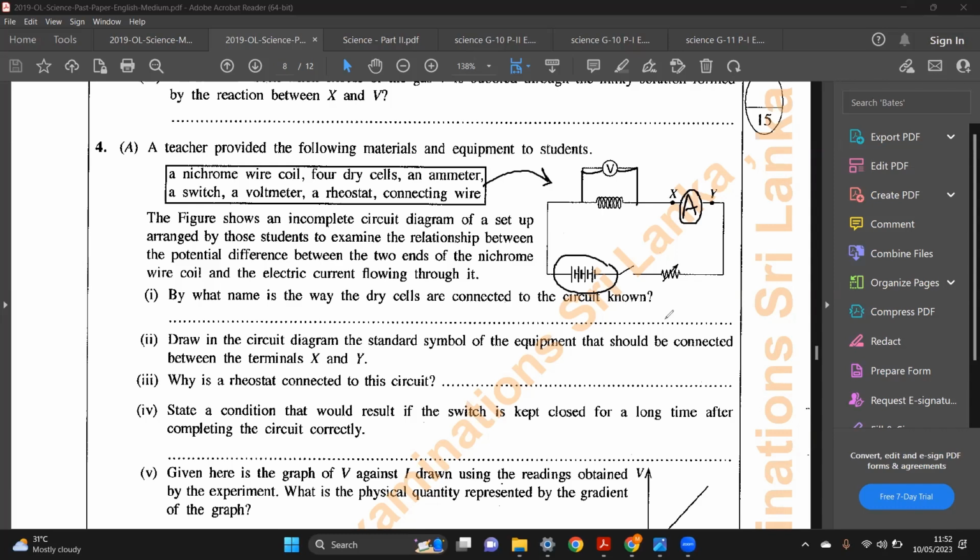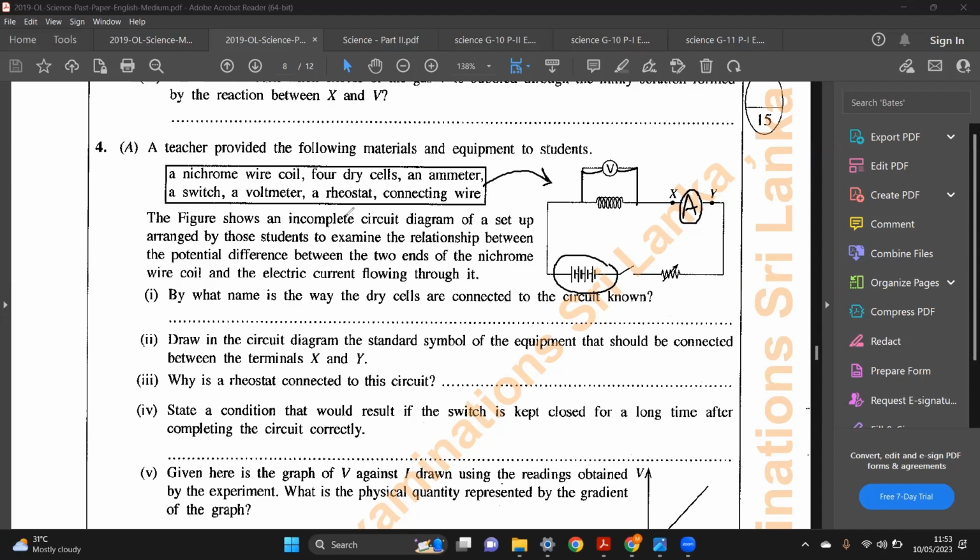You will have current flowing continuously within the circuit. Okay. So when that happens for some time, your circuit is going to get heated up, especially your wire coil. So when it gets heated up, it releases a bit of that energy. So there's less efficiency, and ultimately your batteries can die out. Okay, now even when it comes to an electric equipment, let's say it's the fan or the light in your house, if you keep it switched on for a long time without a break, after some time, you're going to lose the efficiency of it.